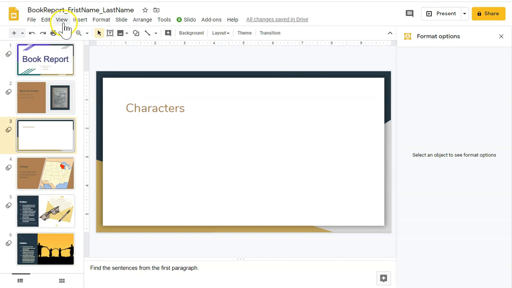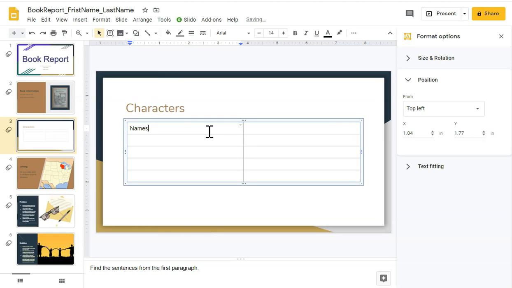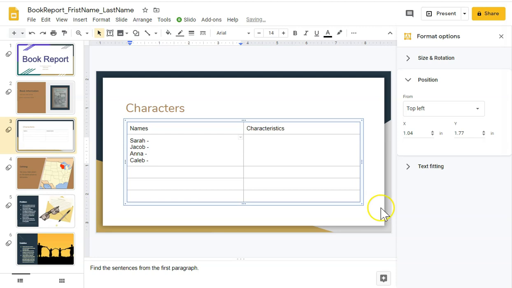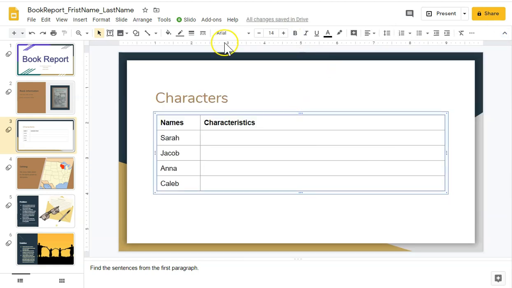Other opportunities for extra credit include adding a table to this. So I can say insert table, and we want a 2 by 5 because we're going to say names and then what you had on slide 3 already, but this time we're going to put people's names. So it was Sarah, Jacob, Anna, and Caleb, but they're each going to get their own row. So I'm going to type Jacob, Caleb. And so we've done tables before, but that was in Excel or Sheets. Similar, I can drag it over. Let's bold, so I can press the B for both. We can also do some formatting if we wanted, but a lot of options to play with the table.